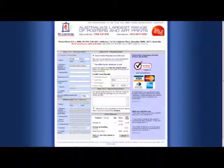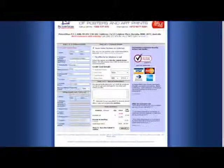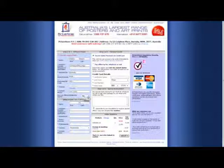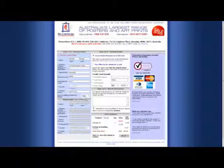Enter our address — and as you can see I am entering a fake address, please don't do that when you do your order. Our warehouse is actually located in Hornsby in New South Wales. Enter all your details and a contact phone number. You can also decide whether you are sending this to another person — you can put your details in the billing section and somebody else's in the delivery details by selecting no. Of course if you are just sending it to yourself, just the delivery details are absolutely fine.